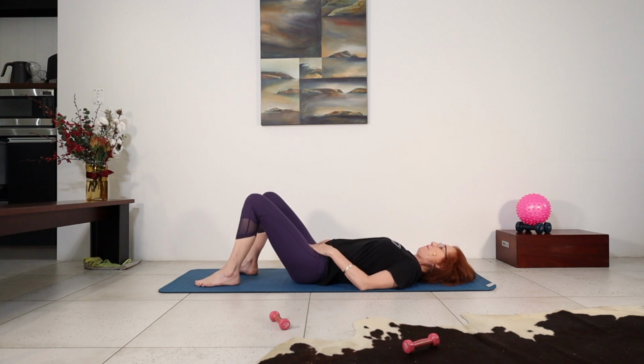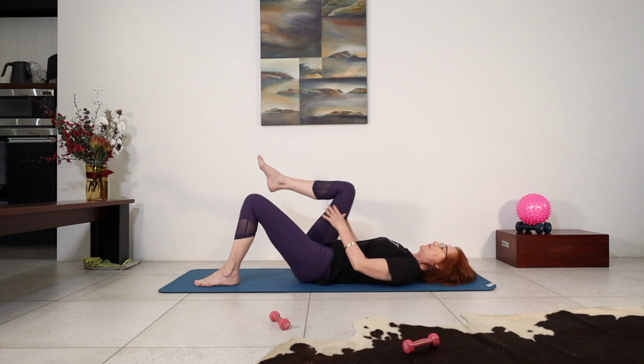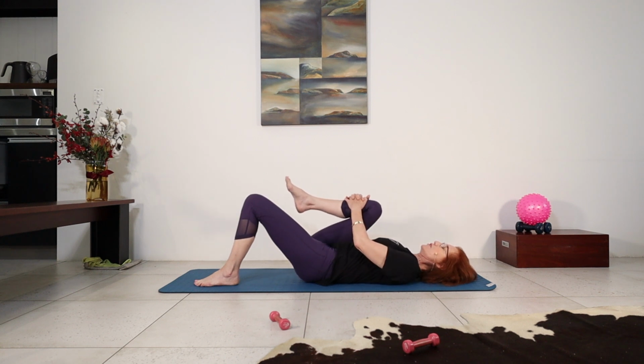So let's bring the leg into the chest and draw the shin down towards the chest. So there's pressure on our shin to bring it in. Just take some deep breaths. We don't want to force our stretching. We just want to do it with ease. Let's just do a couple of deep breaths here.